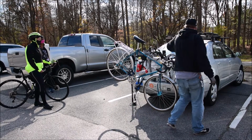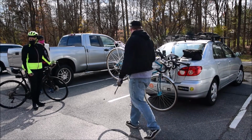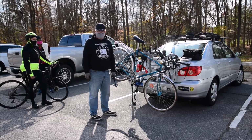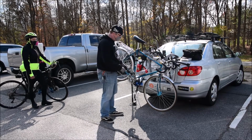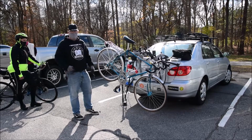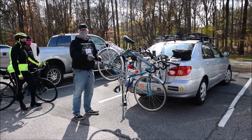That brings me to another question: pedal changing. I know I had to change yours earlier. If you ever get sweet new pedals and you want to pop those bad boys on there, the best way to do this is to let gravity help you. The easiest way to remember is if you pedal forwards, they come off. Whether you're on the right pedal or left pedal doesn't matter. If you put the wrench onto the pedal, hold it, and pedal forwards, it comes off. If you pedal backwards, it goes on.